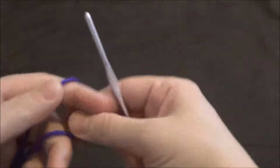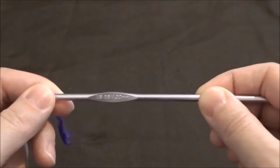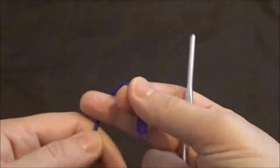Hi guys, so today we're gonna learn how to crochet a baby's hat. We'll be using a size 6 US crochet hook, and we'll be using Caron Simply Soft yarn.